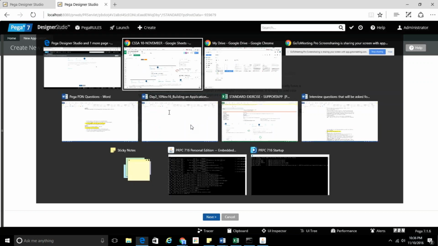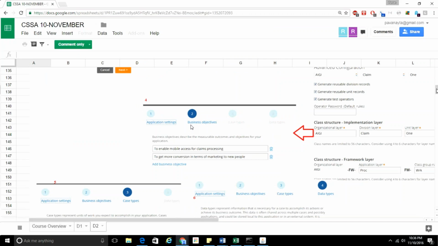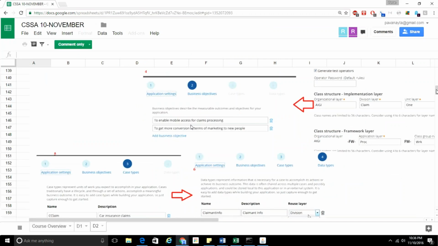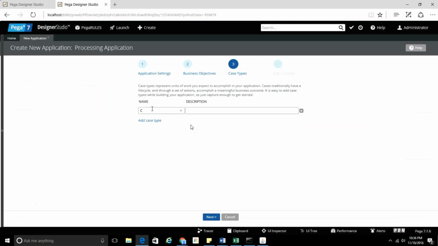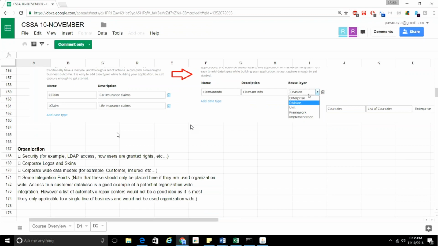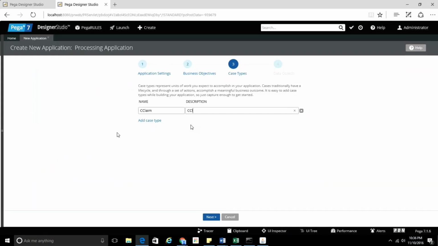Case types. Now you can just put the case types here. Scroll down, you can see two things, C claim and L claim. So two case types we'll have. One is car insurance claim.